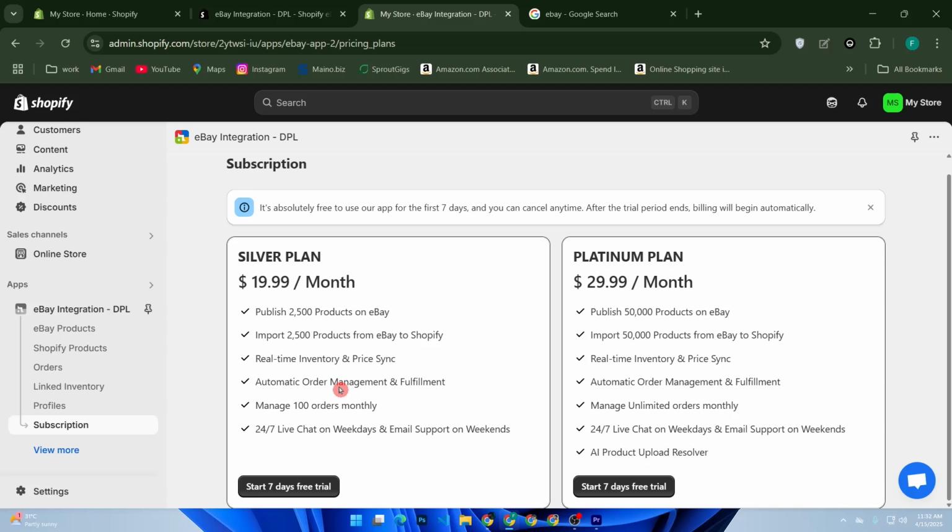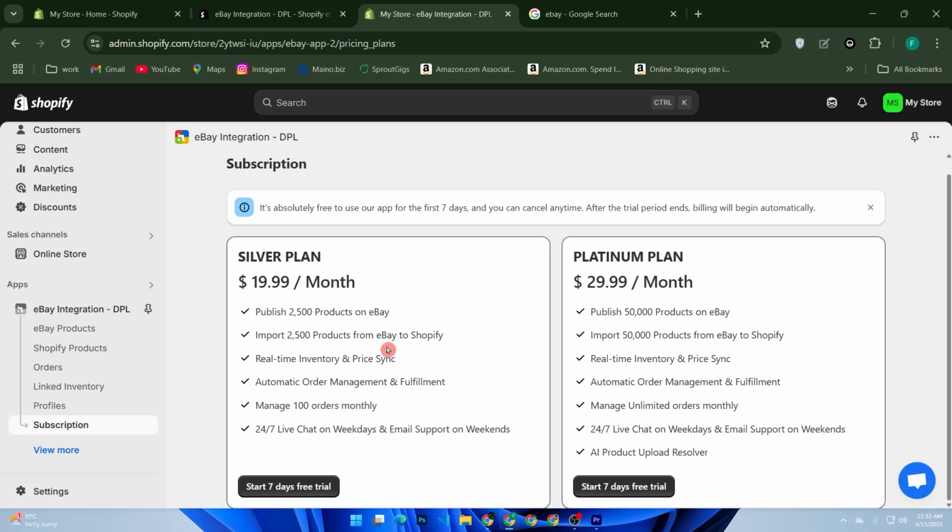After connecting your account, you will be asked to configure your settings. Business policies. These include your shipping, payment, and return settings. You can import them from eBay or create new ones. Inventory sync. Choose whether you want eBay to update prices and stock based on Shopify. Highly recommended. Then order sync. Enable syncing so eBay orders appear in your Shopify dashboard. This keeps both platforms working together automatically.